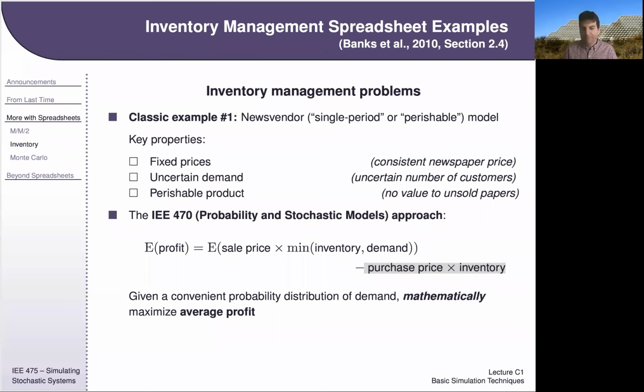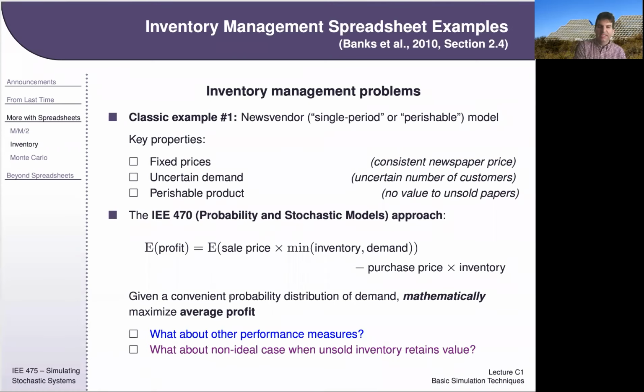So the idea here is that in principle, we can actually mathematically derive the optimal inventory, because if inventory is a free parameter in this mathematical expression, we use a little calculus and we say, all right, take the derivative of the expectation with respect to inventory, set that equal to 0, solve for inventory, and voila, that is the way you maximize your expected profit. And so that is the standard way that you might solve this inventory problem, the textbook way to do that.